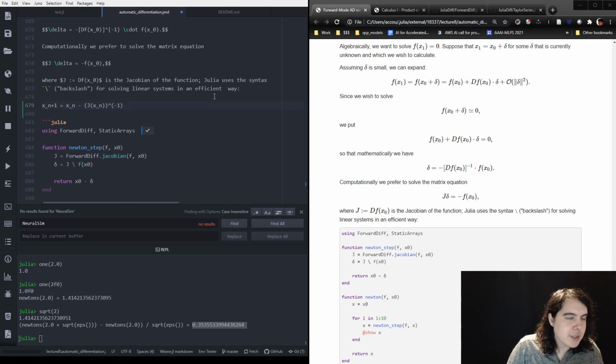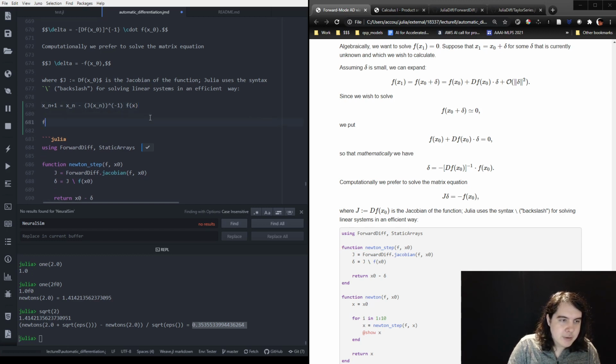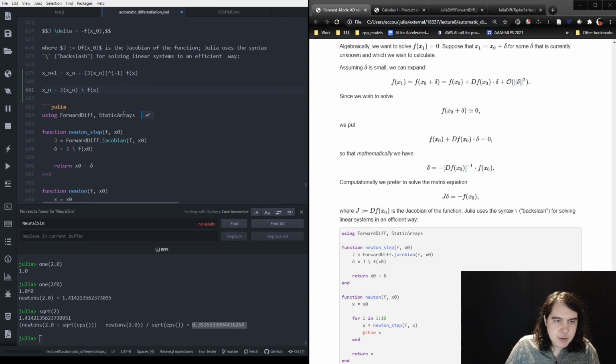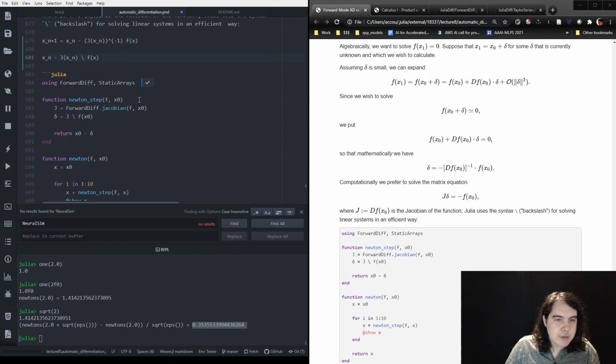We'll be getting into the next lecture exactly how this works out, but let me just showcase this. So times or divided by f of x, right? Or, yeah, multiplied by f of x. So you have the inverse of the Jacobian times the function, right? And so this is the same thing as doing, believe me here, this is what we'll be doing next lecture, the Jacobian backslash f of x. That's equal there, and then we do x_n minus that. So this is another way to be able to calculate Newton's method.